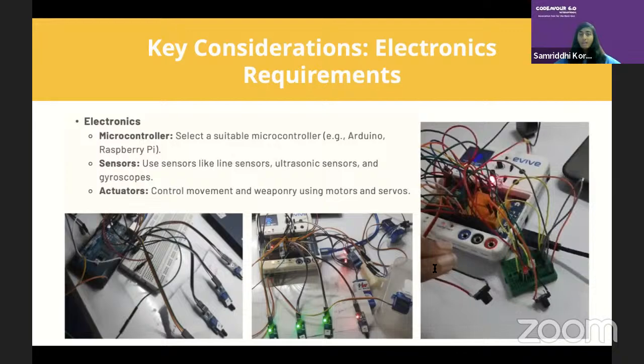Then moving on, we have our actuators. Actuators are something that control the movement. It can range from your DC motors to move your robot front and back, or a drone to lift it up and down, move it front and back. Another actuator could be a servo motor. Servo motors are mostly used in robotic arms. If I want a robot to say hi, I'm going to use a servo motor because I can control angles, right? So use whatever actuator you want according to your robot preferences.